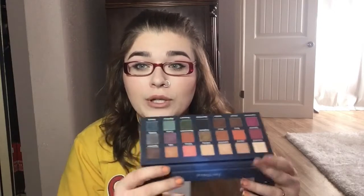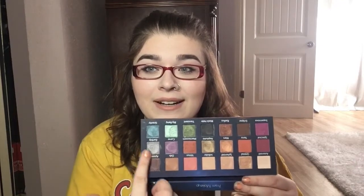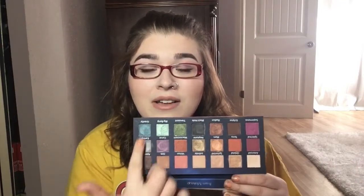But I'm super impressed with these, especially this whole little area, from right here, this rectangle was my most impressive section. I got this palette for $10, and this is a pretty big palette. In comparison to my head, this is bigger than my face. So this is a pretty big palette. I feel like you get a decent amount.